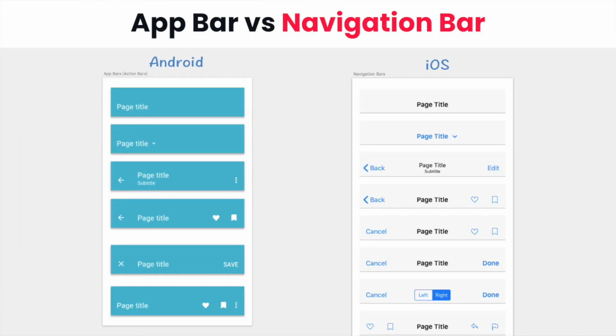As you can see in this screen, different examples of Android are given, showing how to use a drop down if you want to use one. If I want to show any icons or any text, you can show it in this way. The same has been given in the iOS example as well. If you have to show any drop down, subtitle text, tabs, or icons, you can show them this way.